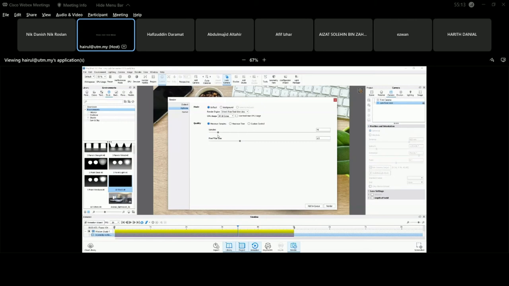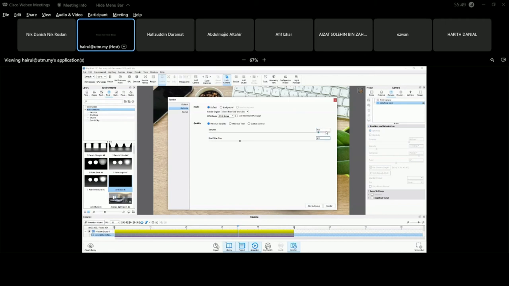Sample means the way your CPU and GPU process the software. The more samples you put when you render, the better your image quality will become. This kind of rendering calculates physics lighting, really calculating the light bounce and so on. So the lower the sample, the lower the quality of your render, so it is better to increase the sample. Mine now is 600. It depends on what the capability of your PC is. If I can go for 1000 samples, the quality is much better.